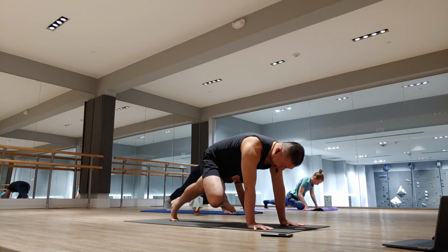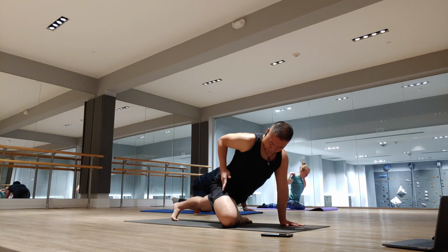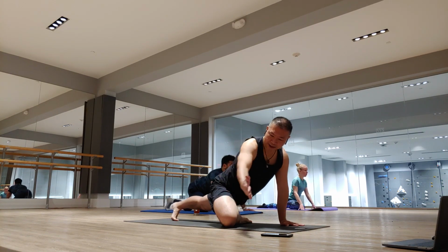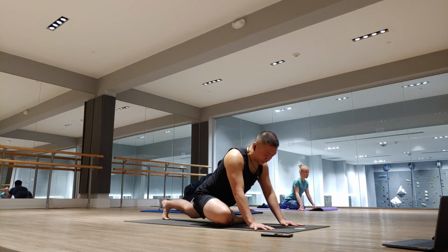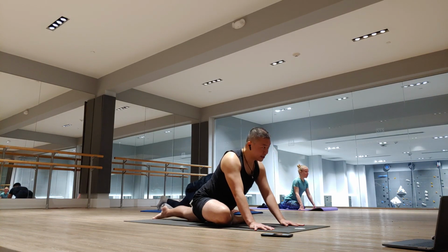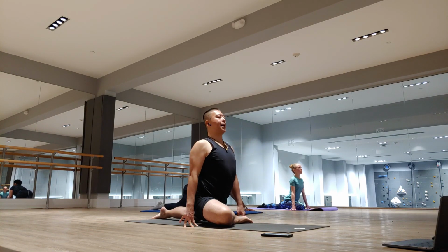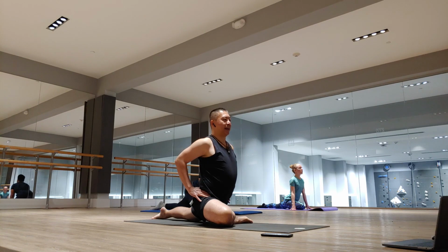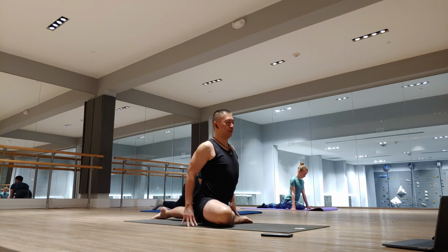The right thigh angles off to the side, 30 to 45 degrees, and land the shin to the floor. So the right thigh should be angling off to the side a little bit. So with your hands supporting, you can inch your left knee further back to lower your hips, and then untuck the toes. Then walk your hands back, elongate through the spine. So you want to feel like your hips are level. And you want to find that your right thigh is angling off to the side a little bit.